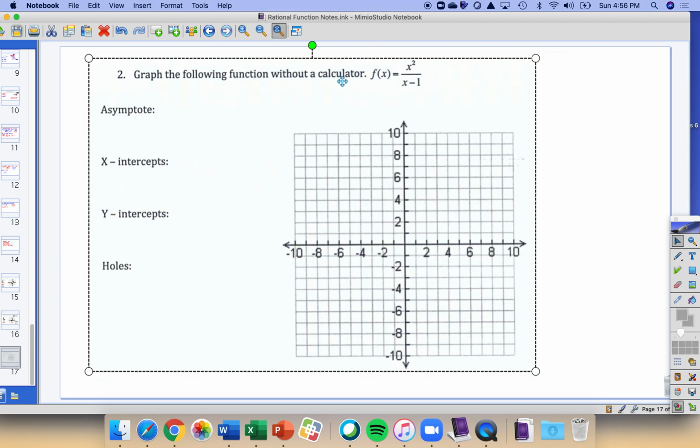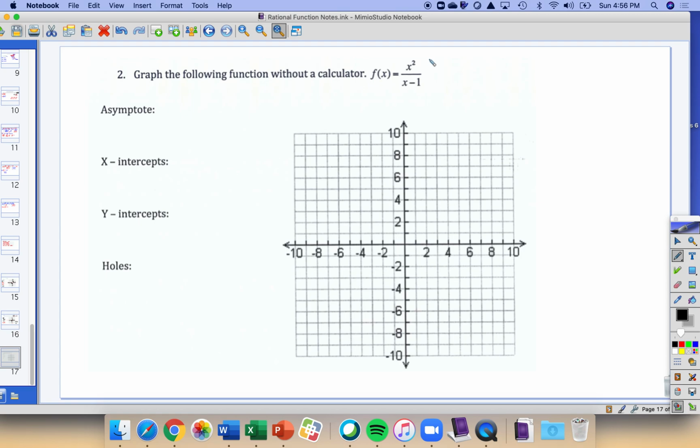Here is a function, a rational function. Let's first see if I have any holes. Well, I can't factor this, which means that there's no way to cancel any common factors, so there are going to be no holes in this one. But if you look at it, you will see for the asymptotes, the degree of my numerator is exactly 1 bigger than the degree of my denominator. That screams slant asymptote or an oblique asymptote.